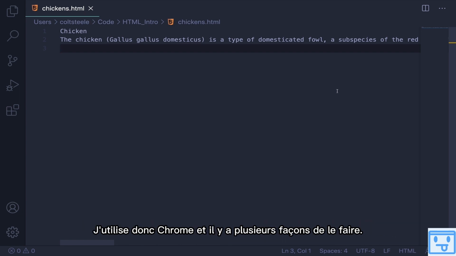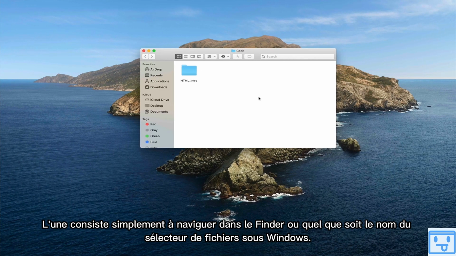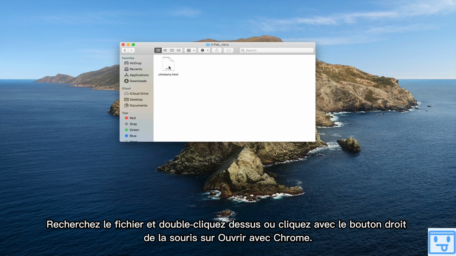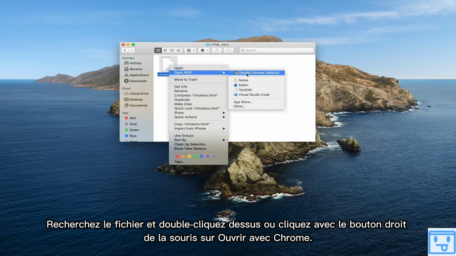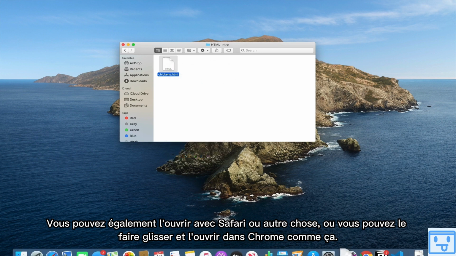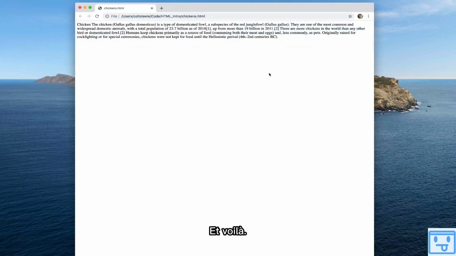So I'm using Chrome, and there are many ways of doing this. One is just to navigate in Finder or whatever the file chooser thing is called on Windows, find the file and double click it. Or you could right click, open with Chrome. You could also open it with Safari or something else, or you can drag it and open it in Chrome like that. And there we go.